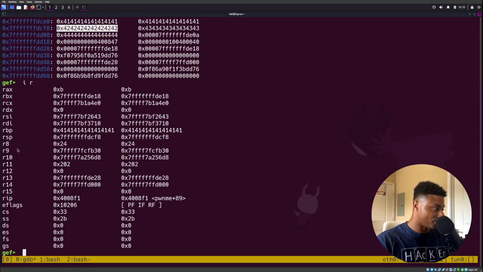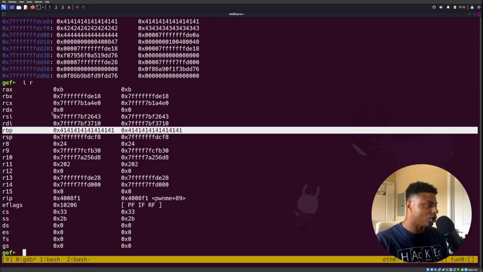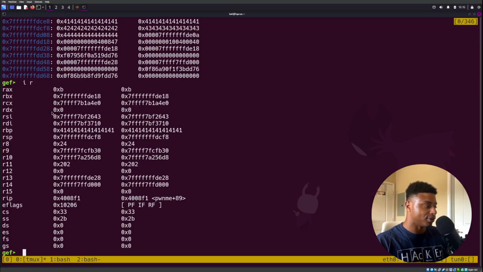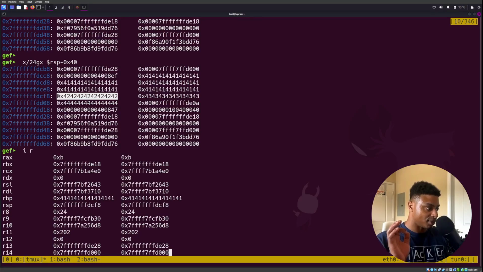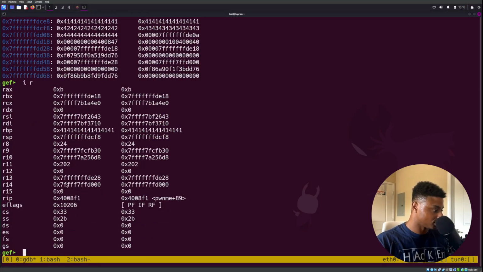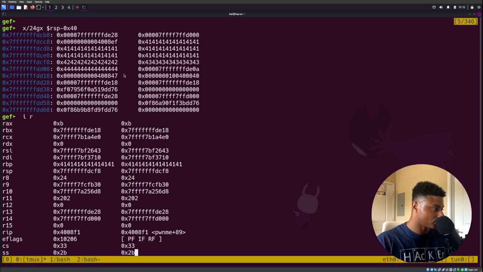The base pointer should be all our B's. No. So we did 32 bytes to fill the buffer, and then the base pointer is 8 bytes. And now the stack pointer is at this address that ends in DCF8. Let's find that. DCF8, that's where our B's are. So that's where our return address will point to. And then we see our C's and our D's.